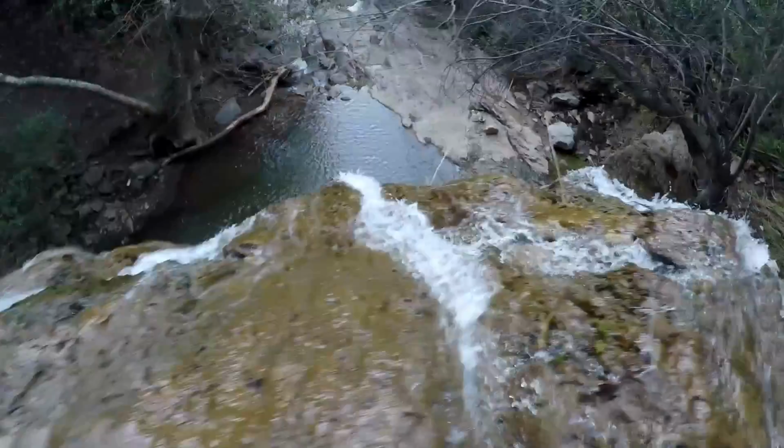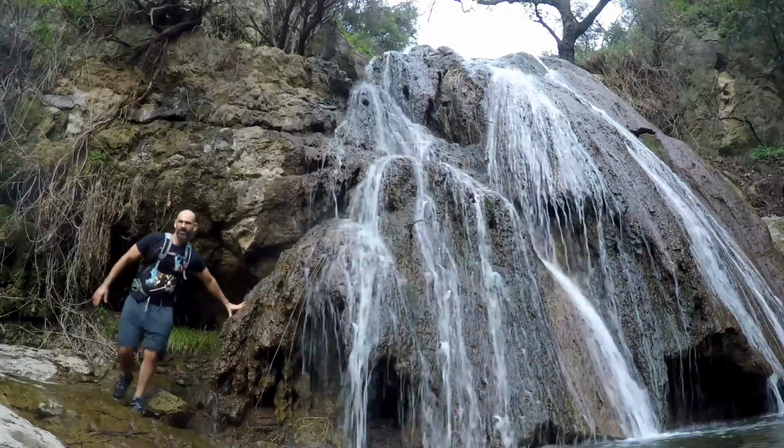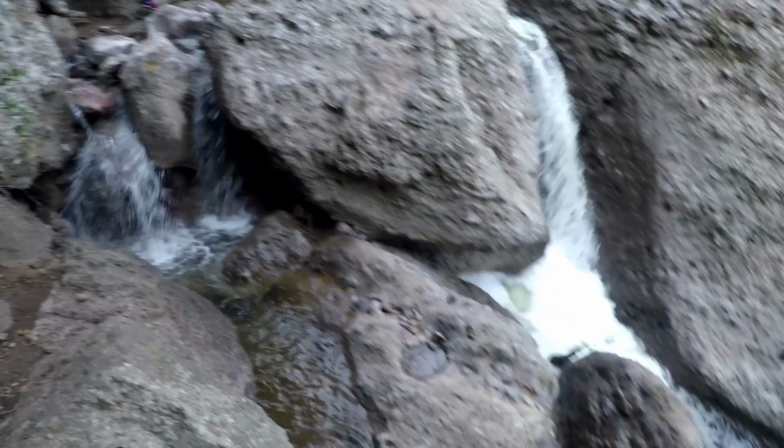Newton Canyon Falls. Now, I call this waterfall Newton Canyon Falls. It's actually past Newton Canyon Falls. I ended up climbing down this thing, discovering it, and having to climb up in the dark. And this is an amazing waterfall. As far as I know, it doesn't have a name. It's past Newton Canyon Falls. Newton Canyon Falls is about 1 mile to the actual falls. This one was about 1/2 mile further downstream.